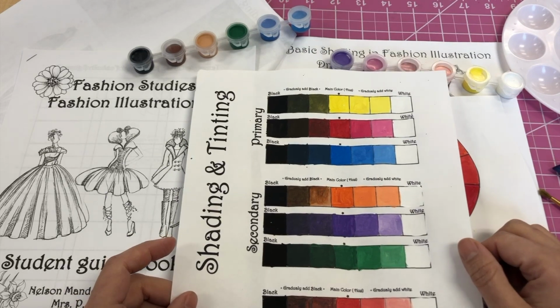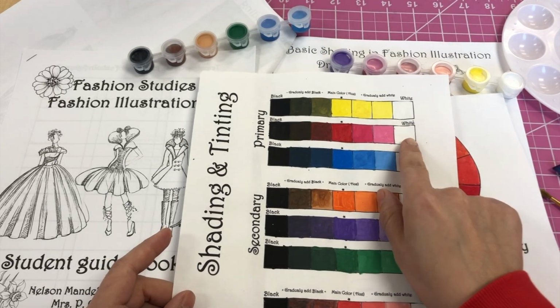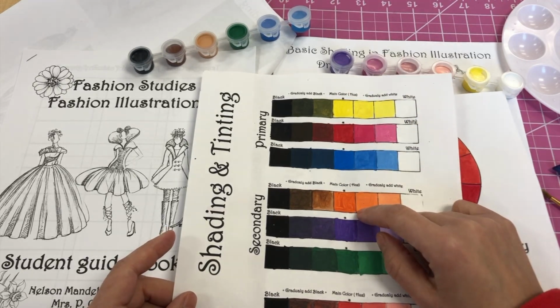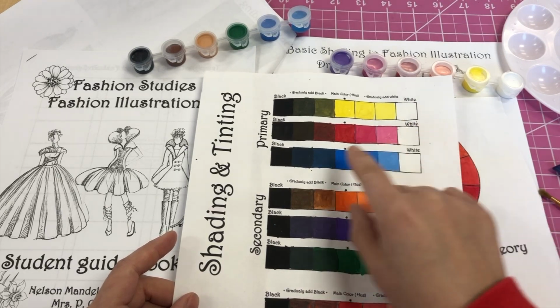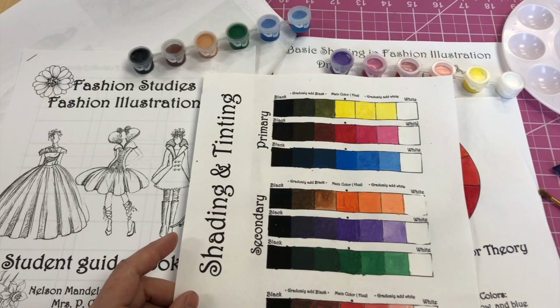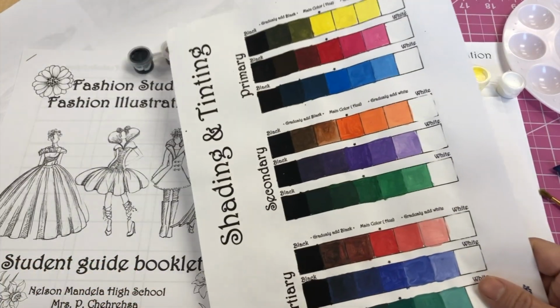So just referring to terminology, a hue is your main color. If you add white to it, you're tinting your paint, and if you add black to the same color, you're shading it. And if you do add gray, you're toning it, which we are not covering yet at this level. All right, so let's move on.